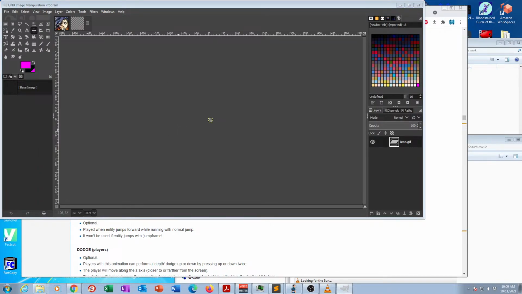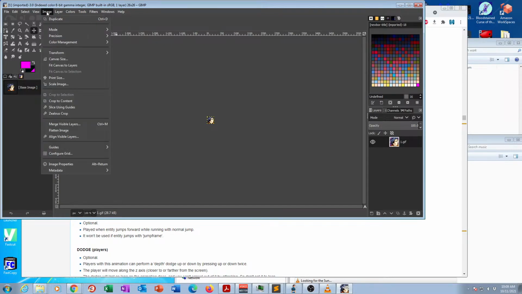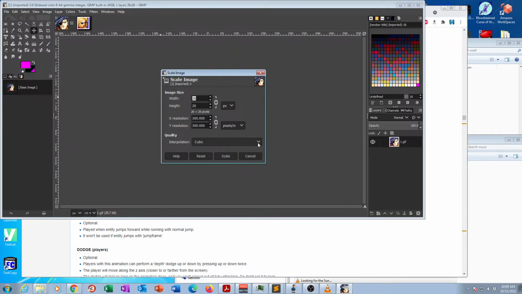So basically all we need to do is change this. So this 26 by 26, we want to change this icon to 16 by 16, and it's very easy to do that. So we just go to image, scale image.